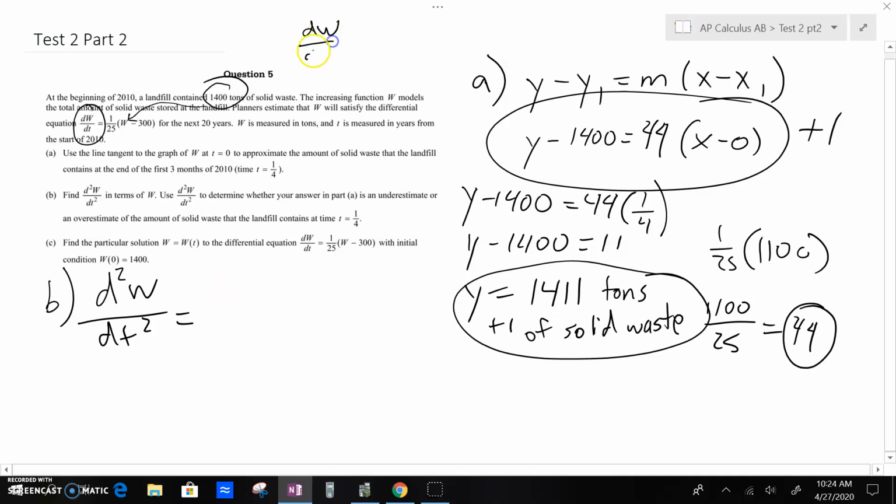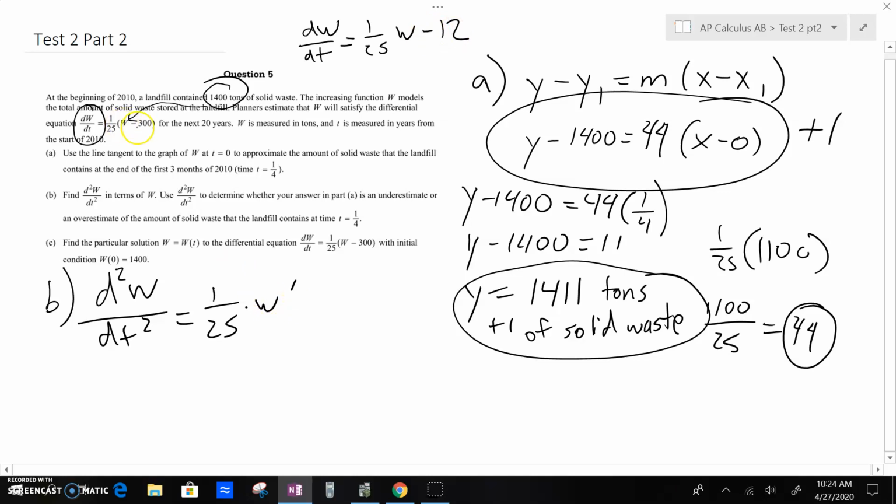I'm going to say dW/dt equals, I'm going to distribute that 1/25th through. So 1/25th when it hits 300, like I did down here, 25 goes into 100 4 times, so it goes into 300 12 total times. So I'd have minus 12. So that is actually the thing I'm taking the derivative of. So I've got 1/25th times W prime minus 0, because when you take the derivative of 12, that goes away.